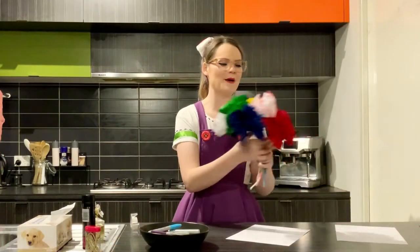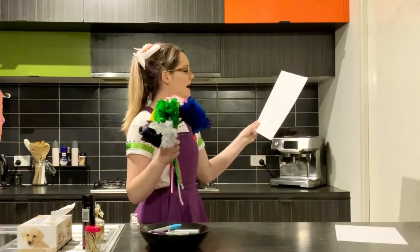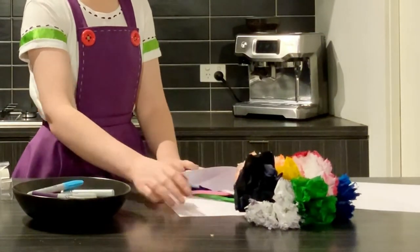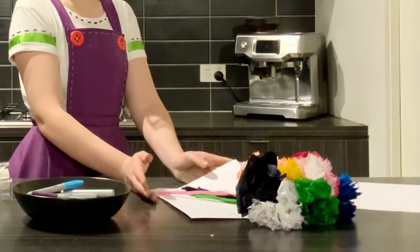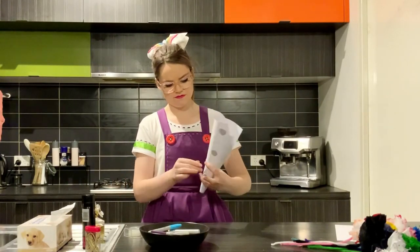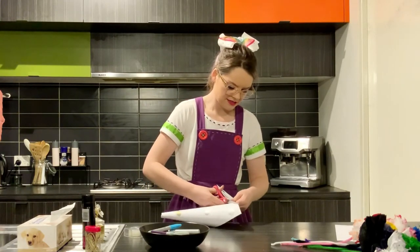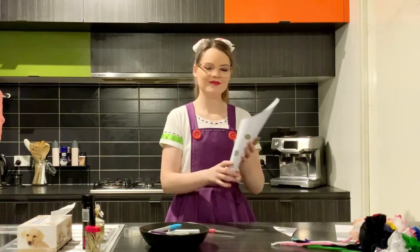Now next I'm going to get my amazing bunch of flowers. Can we just take a moment again for these flowers? Look great! I'm going to place them on the piece of paper with the end, the triangle bit at the top. Just like so. Then I'm going to fold my paper in on one side and in on the other side, like a cone. There. All right, get my sticky tape. Great. Now, my piece of paper is a little bit the wrong shape, so I'm going to trim off a little bit. So I get that nice cone look to it. Just like that.